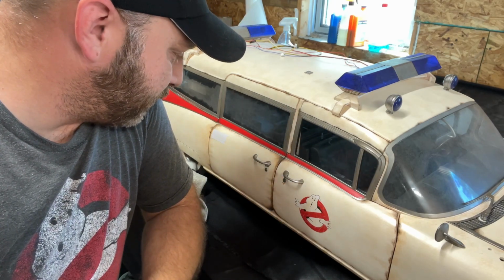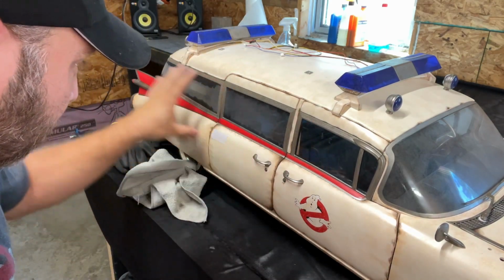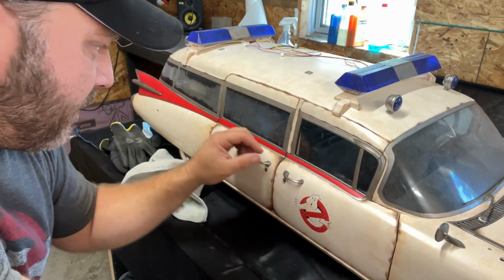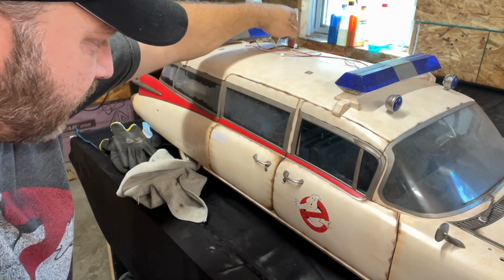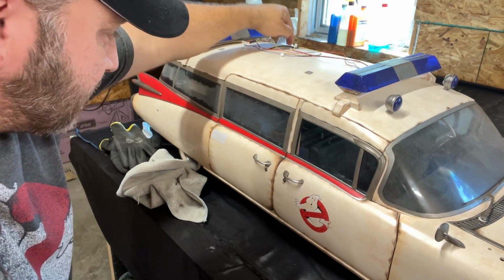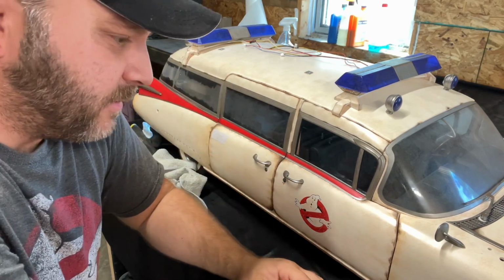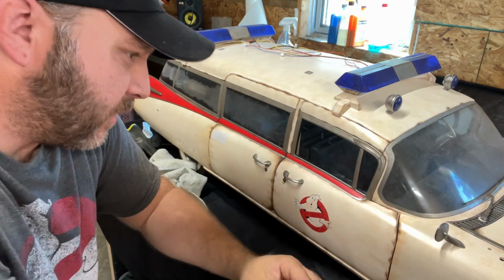So on this project, I am doing the entire inside as well. I'm going to be redoing all the inside. All the equipment, all that stuff's coming out, if it can come out. I'm pretty sure all the equipment comes out. The chair is going to be coming out. The chair on this side, I don't know if it's removable at all. I really hope so, because that's really going to hurt my idea if it doesn't come out. But yeah, I'm redoing all the inside too, guys. So I might have to take the car apart. It might have to, but for now I'm just working on the windows.